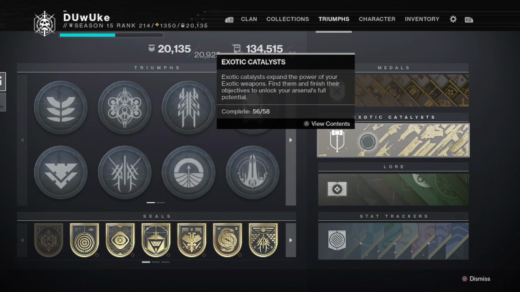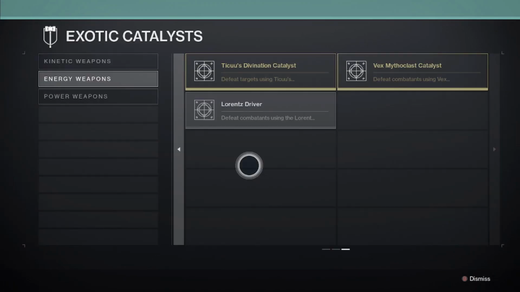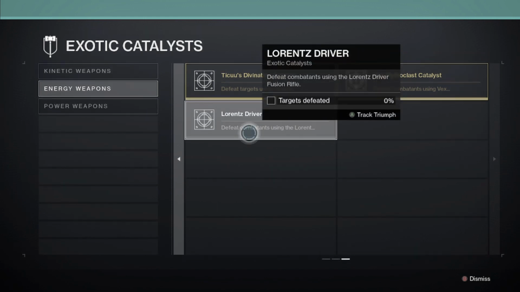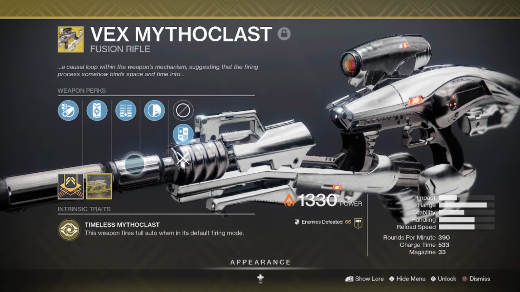Some exotics have what are called catalysts, which you can find in the catalyst screen. This screen will also show you where you can get them, listed on each individual catalyst, and then once you have them, will instead show what you need to do to basically finish leveling them. Usually it's just getting kills of some sort with the weapon. Catalysts will do two things.